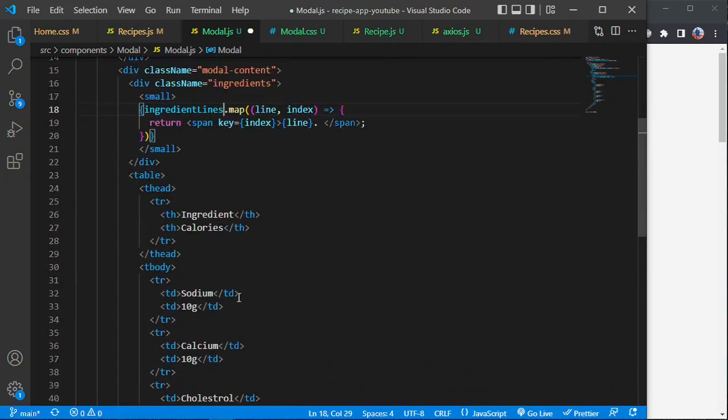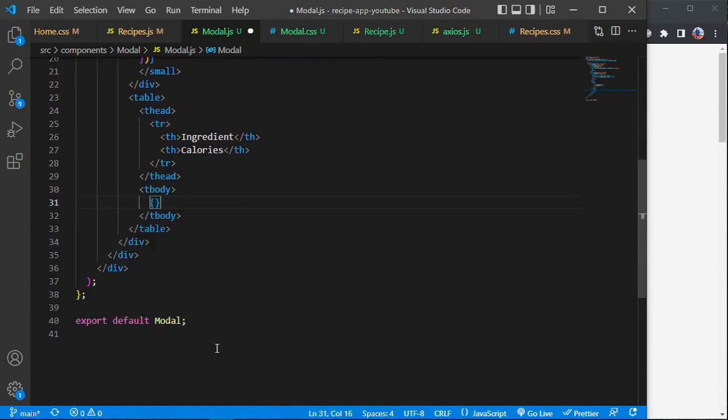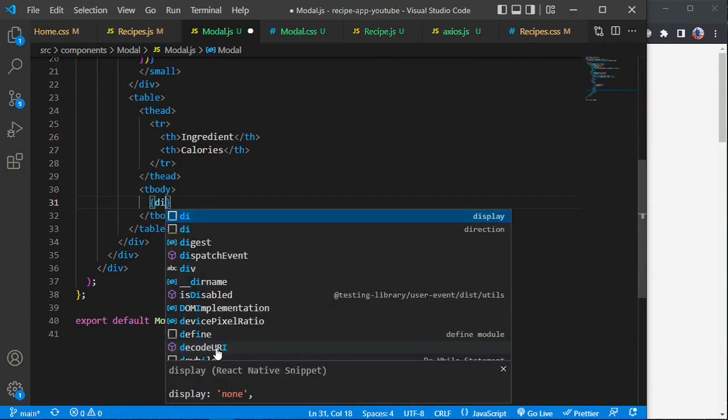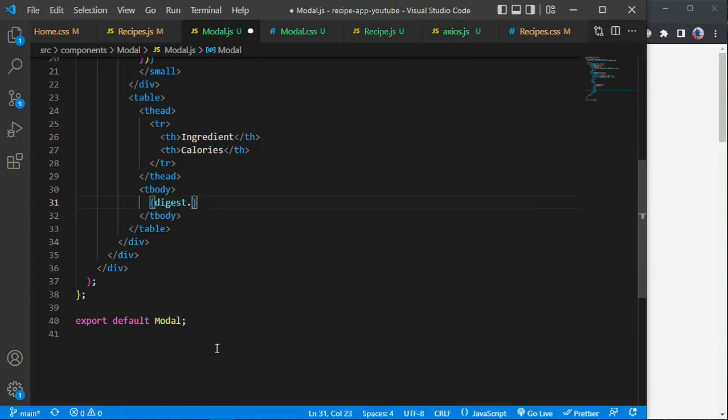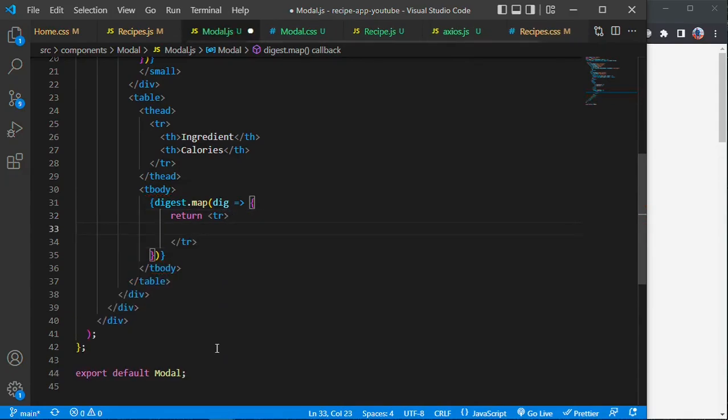And then for the table, digest map, digest and t-row, return a table row which contains this data.